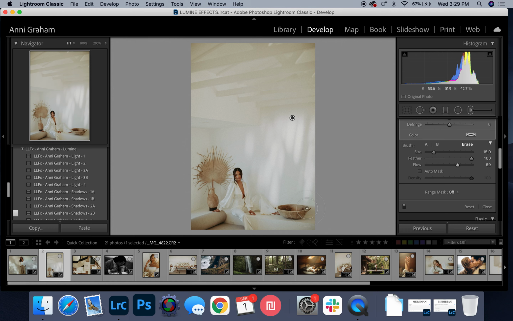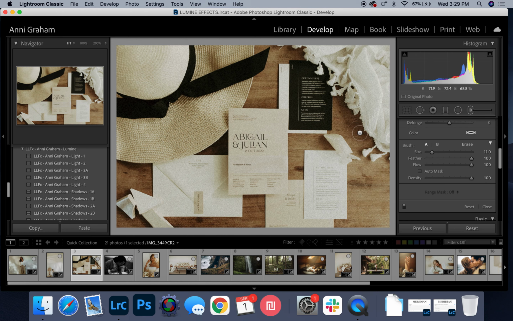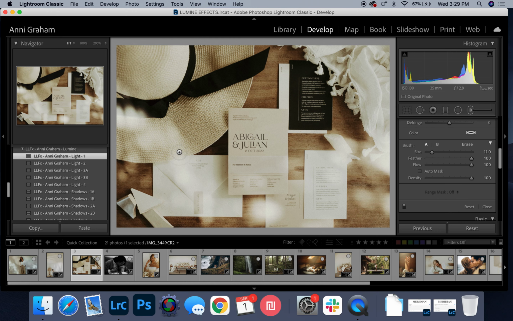So fun. I also really like to use this effect on details because I feel like details really do stand out when you have some sort of light and shadow that's happening.